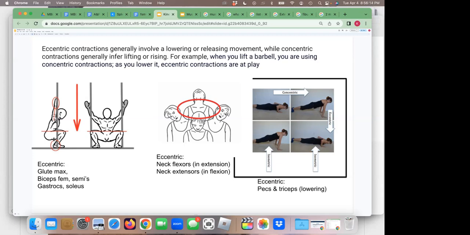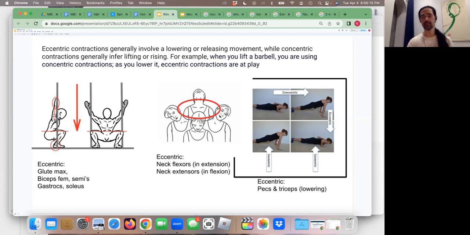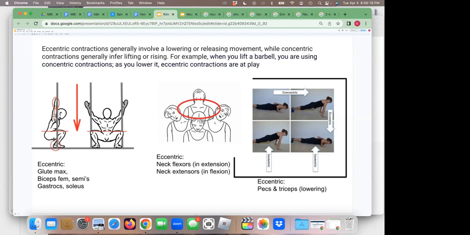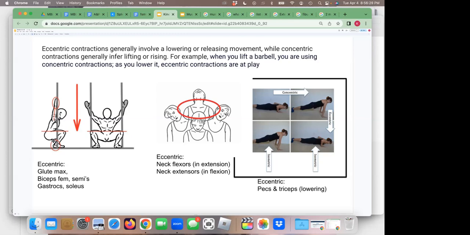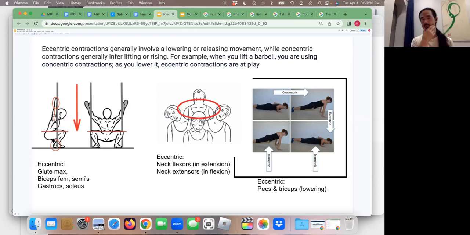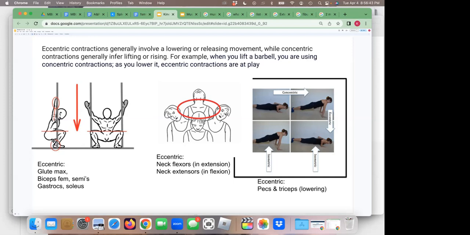Shortening. That's right. Mint, unmute and practice with us. So if the hamstrings are shortening, are they contracting concentrically or eccentrically? Eccentrically. If they're shortening, are they concentric or eccentric? Concentric, right. Like with the direction of the muscle fibers, concentric is shortening. Eccentric is away, like lengthening. Eccentric lengthens, concentric shortens.